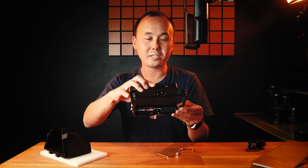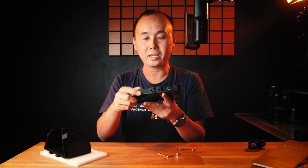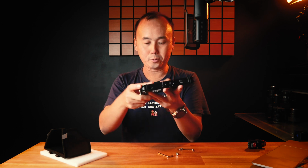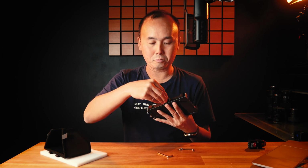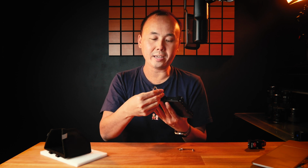Basically just put the monitor inside the cage, and then you can see there is a mounting hole at the top and then one at the bottom, and you just get the two screws that are supplied and use the hex key and tighten it up.